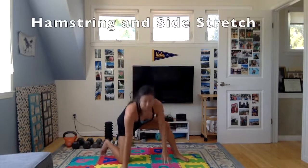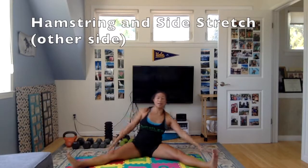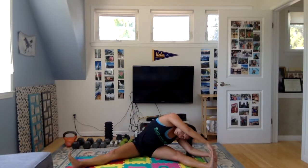Next one down on the ground. Wide-legged hamstring stretch with a side stretch. Reach over to one side. You're stretching this side here. Breathe into it. Pulse your hamstring. Switch to the other side. Reach over, get a nice side stretch in, hamstring stretch here.